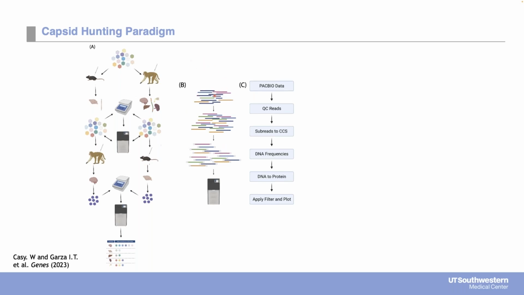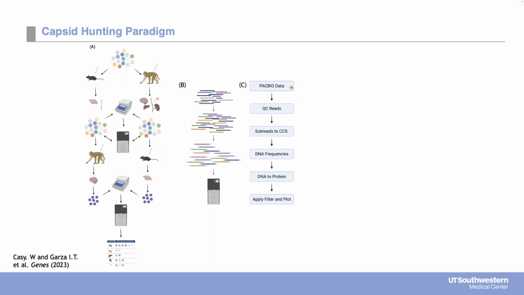And then in the second panel of the figure, what we have depicted here is the amplicon, or the DNA sequences that we extract out of tissues. Through PCR, we get this amplification of the cap gene, and then the SMRTbell preparation libraries get put through the sequencer. This is just a very simplistic diagram to show that with our PacBio data, we followed this bioinformatics pipeline, and we're continuing to refine this pipeline to be more efficient and quicker about our analysis.